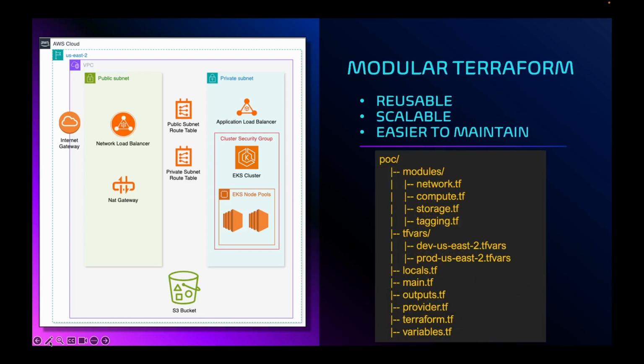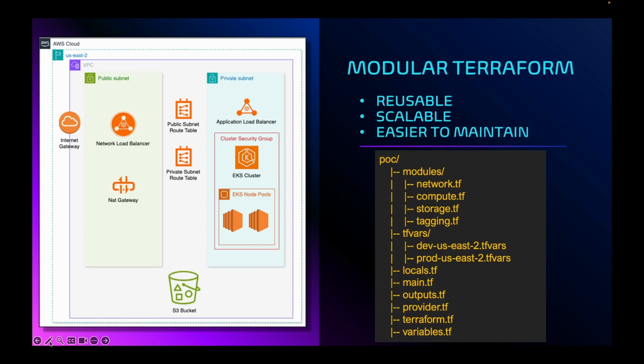You'll notice that the Terraform file structure has changed. Instead of defining everything in a handful of TF files at the root level, we've introduced modules to separate key infrastructure components: network, compute, storage, and even tagging. So why does this structure make Terraform easier to work with? Well, each self-contained module can be reused across environments, enabling teams to work independently while isolating changes to specific components. This reduces the risk of any one change breaking the entire stack.